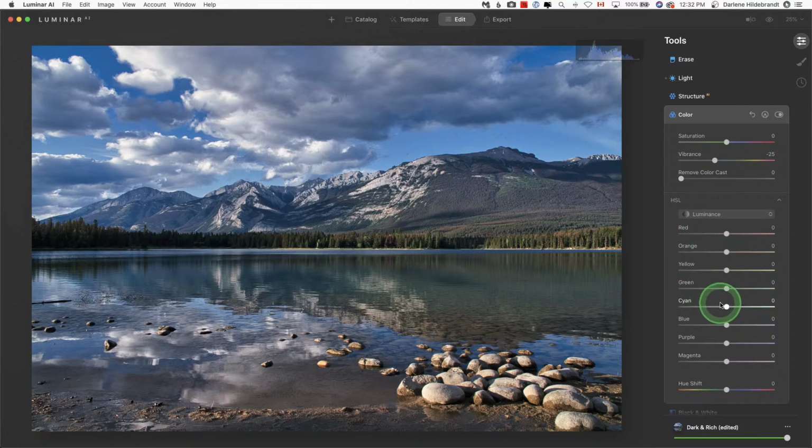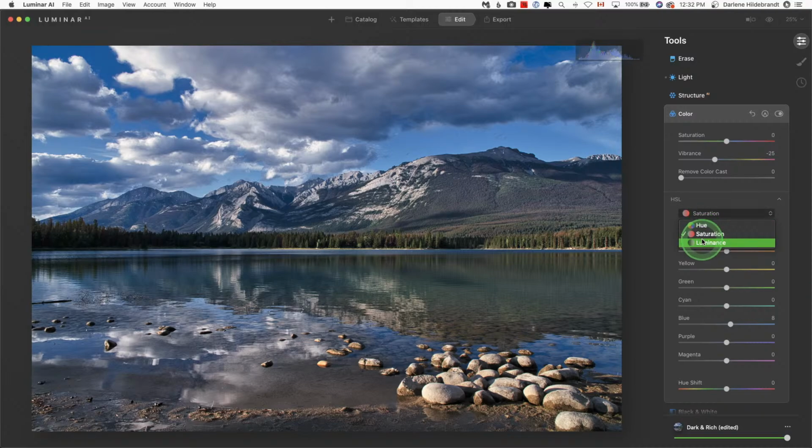We could go further and we could do things like lower the blues into the luminance tab, which is going to darken the blues to richen it even more. We could saturate the blues a little bit more, if we want. Or we could bring out some of the trees a bit because they're fairly dark. Now notice that trees, you'd think the trees have a lot of green, and there is a fair bit of green there. And that's doing something nice with the reflection as well. But trees generally also have a lot of yellow. You see that? Okay, so I'm going to bring the yellow up and just punch that a little bit.